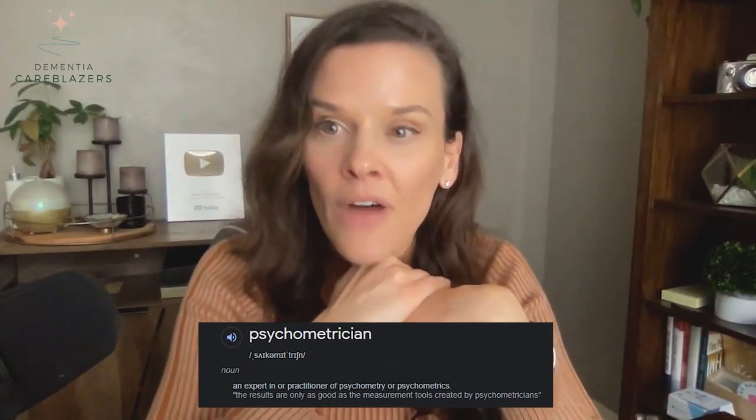The person with dementia needs to focus on the task without being observed or watched. Also, what tends to happen is the person with dementia might look to the family member before answering a question, and a family member might nod or shake their head, or simply be a distraction. Only in very rare circumstances — like if the person with dementia is extremely anxious — might having the family member in the room be approved. For the most part, full neuropsych testing for several hours is just the person doing the testing and the person with dementia. And the person doing the testing is usually not the neuropsychologist — that's often called a psychometrist or psychometrician, trained to follow test instructions and score them so the neuropsychologist can interpret the results.